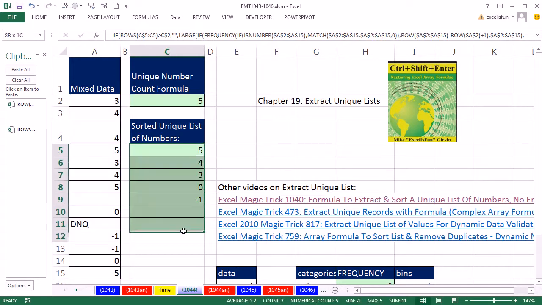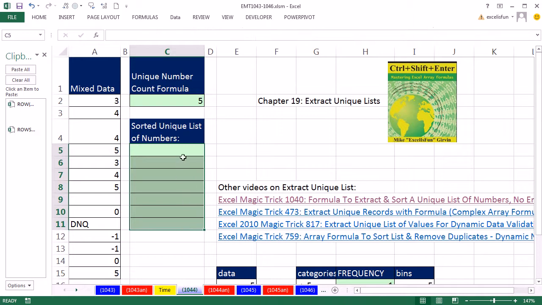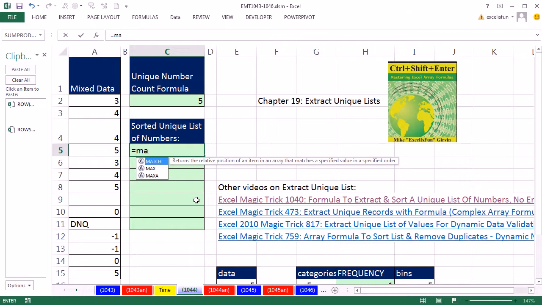All right, let's build it from the inside out. I bet you if we build it from the inside out, it won't be so complicated. Now, we can't use flat out FREQUENCY because it's going to skip that position. So we're going to use the MATCH function. Now, what does the MATCH function do? It tells you the relative position of an item in a list. So it's similar.